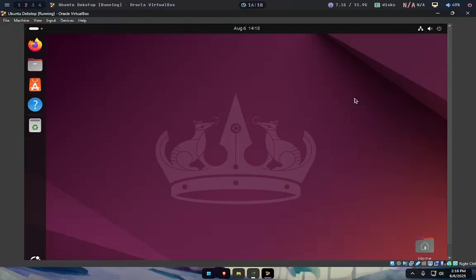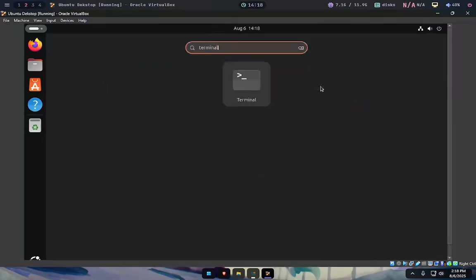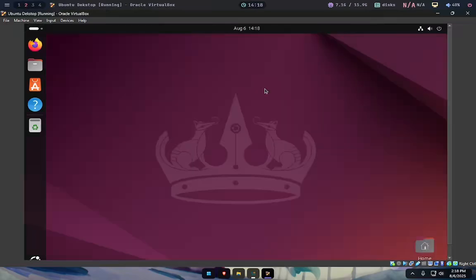Balik tas terminal, then sudo apt update.